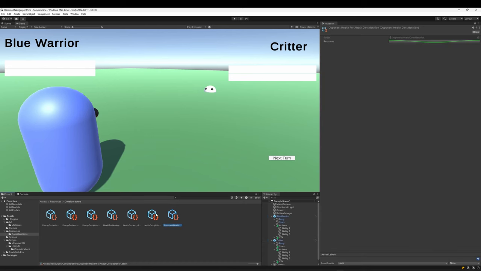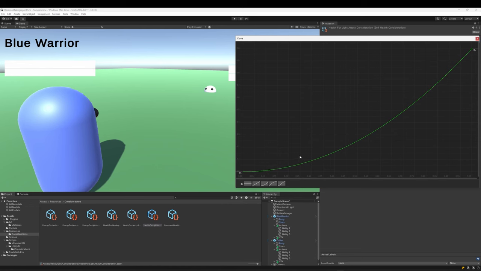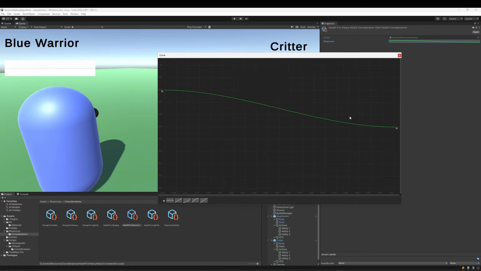Let's take a look at our considerations here just to make sure that it's making sense. Our light attack here, health for light attack consideration, which is here. It's saying if my health is really high, I want to do a light attack. What is this? This is self health. Okay, well that's probably why we were seeing the behavior, why it was constantly doing light attacks. If its health is really high, let's compare it to the heavy health for heavy attack. Self health. Health for heavy attack. These are self health. Okay, well that explains why it's constantly doing a light attack all the time.